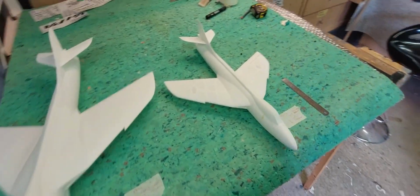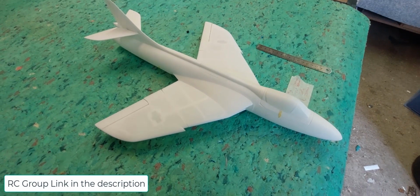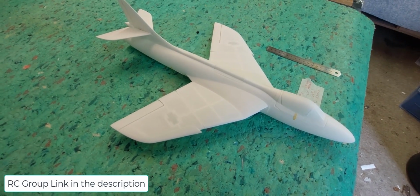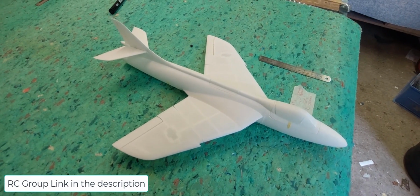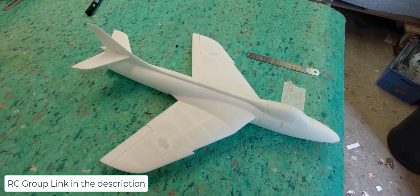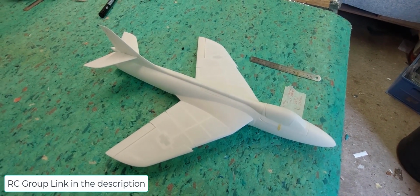For the 30mm version, anyone following the build on RC Groups will know the original concept was to 3D print molds and then cast expanded foam urethane for the pieces, and although it worked very well, it's very, very time consuming. In the 5-6 years since I looked at the project, 3D printing has come on a bunch. So what I've done here is, these are both printed in lightweight PLA.